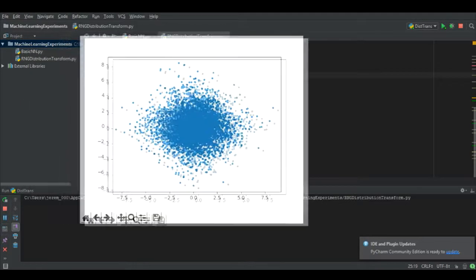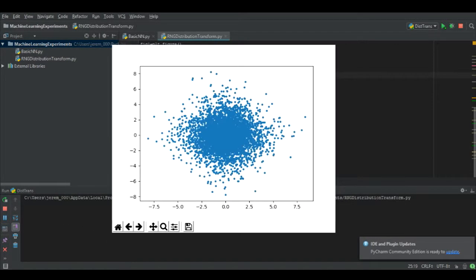we have this as our plot here. This is for the bell curve, so you can see it's more of a shotgun type of spread. Granted, it's sort of a diamond shape here, so there's a little bit more mathematics involved to make it circular rather than a diamond shape.